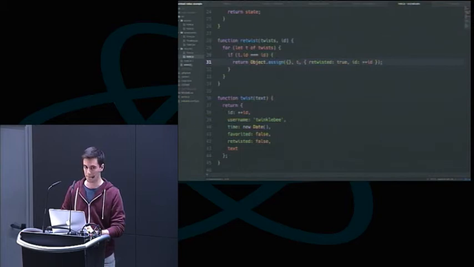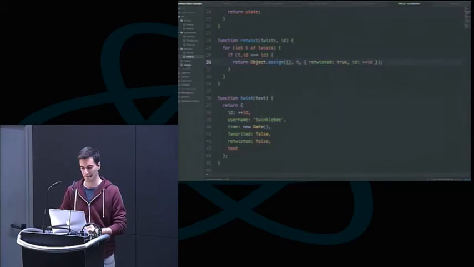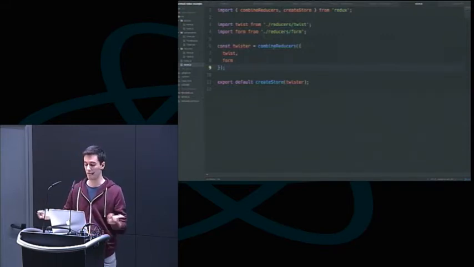I actually messed up with Git, so in this step there's the store and the components. So we'll have to imagine there's a step 5. In the store, as we've seen before, we combine reducers, we combine twist and form. We don't pass the key because we named them twist and form.